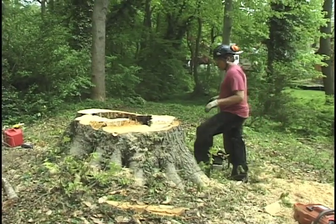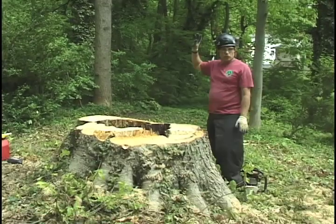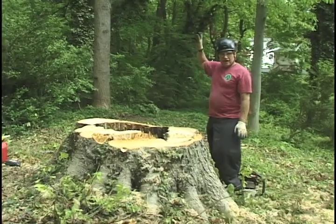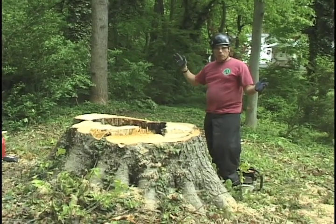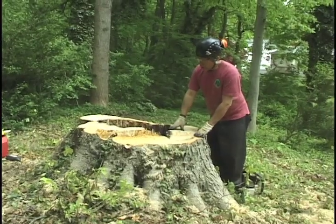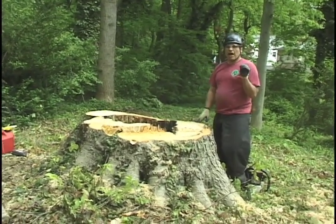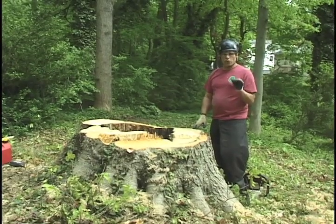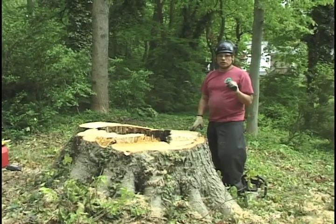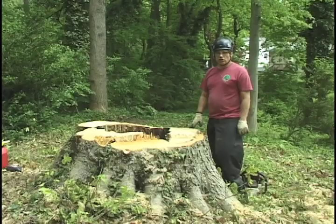We clearly had an extremely decayed American beech here. This tree was like 110 feet tall; we took it down to about 45 feet. It had a significant back lean and side lean. There was no way I could trust the hinge in this tree to really control it. The only way I could control this tree was by having enough pull on the pull line — enough force to counterbalance the lean of the tree. That's exactly what we did, and the machine we used was this skid steer loader.